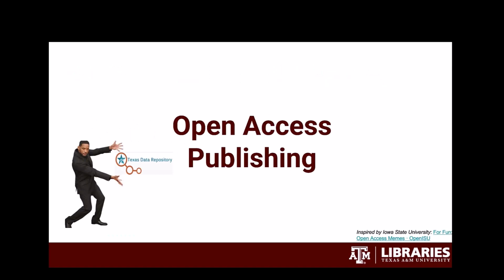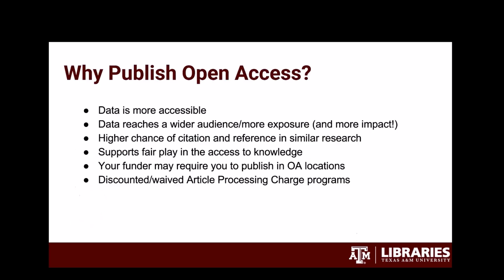When you publish your work within repositories or journals that are open access, it means that your research outputs, be it articles or data, are freely available to anyone with an internet connection. Open access publishing removes so many barriers to research all over the globe. When possible, there are so many benefits to publishing going the open access route, and we at the libraries really do like to encourage researchers to consider doing so whenever possible.